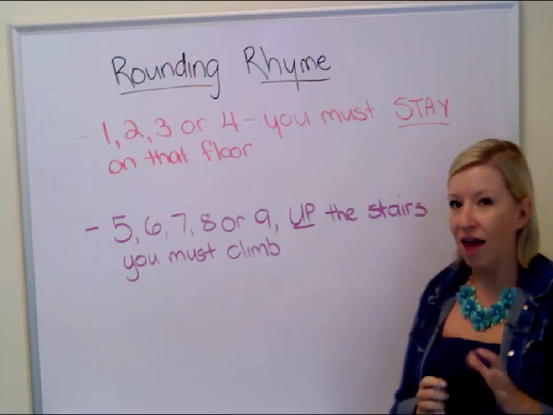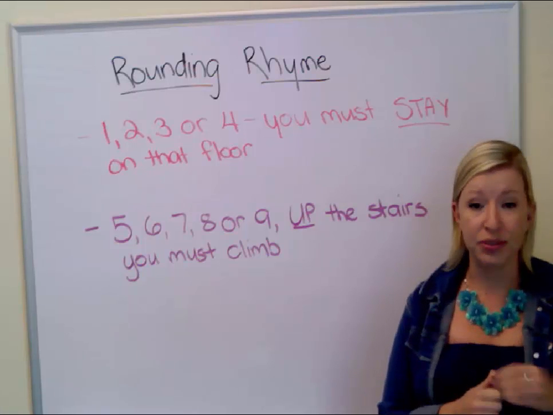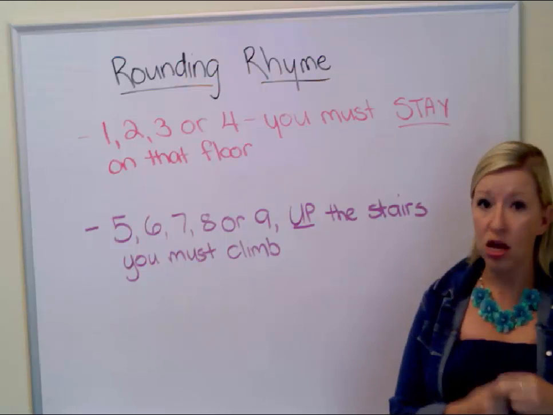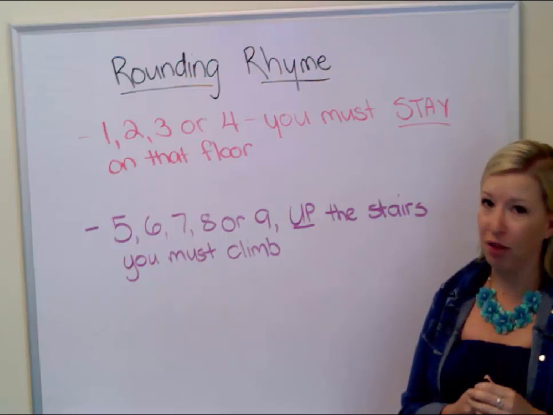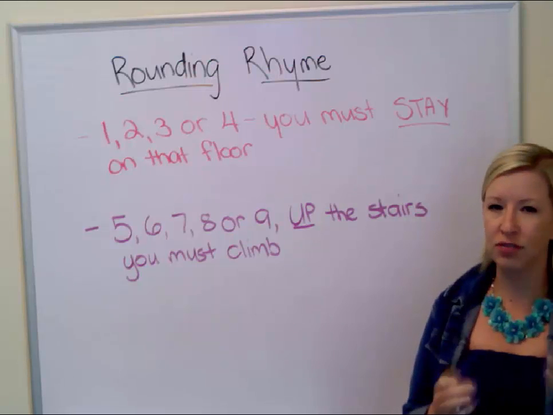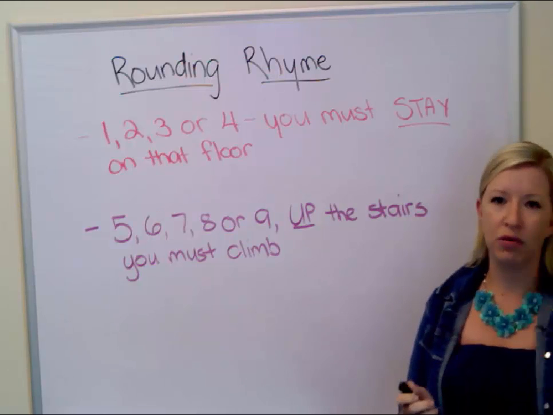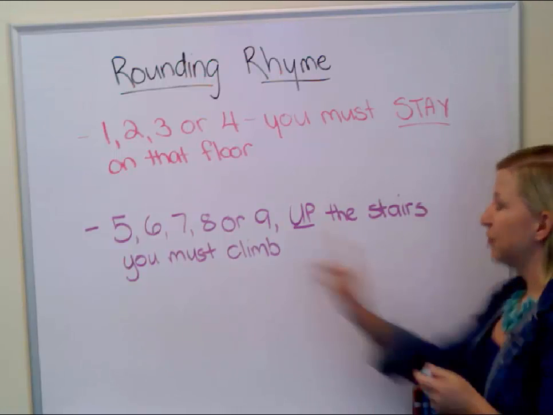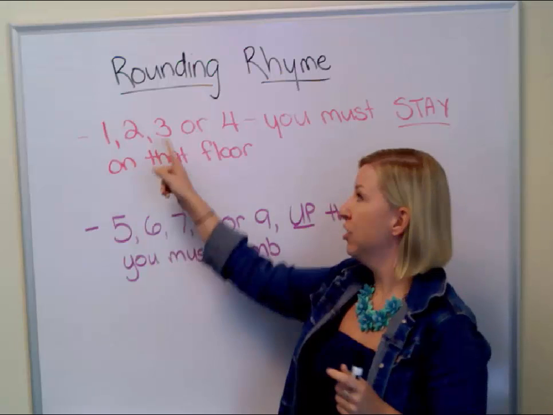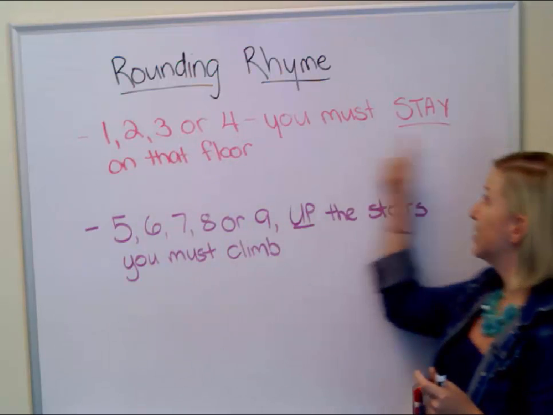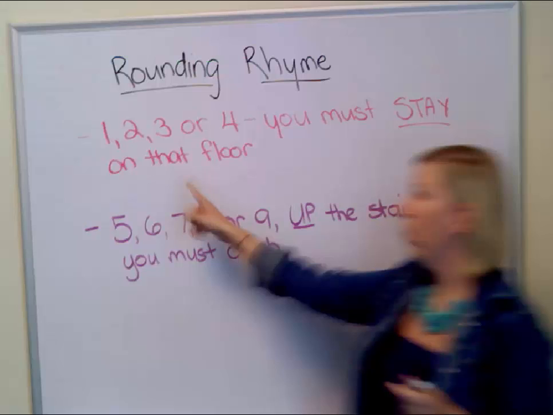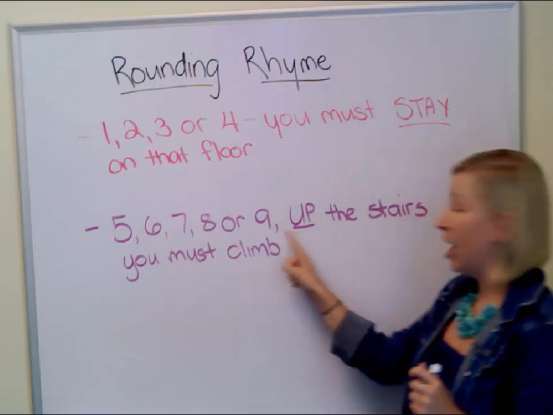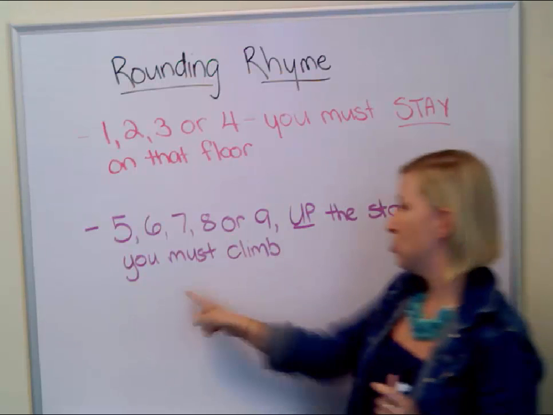All right, I have a little rhyme for you to use to help you to remember when you need to round up and when you need to round down. Feel free to go ahead and write this down into your math notebook, and I find it very helpful just to remind me which numbers make me want to round up and which numbers make me want to stay. So here's the way the rhyme goes. First verse, 1, 2, 3, or 4, you must stay on that floor. And I'll show you what that means in a minute. 5, 6, 7, 8, or 9, up the stairs you must climb.